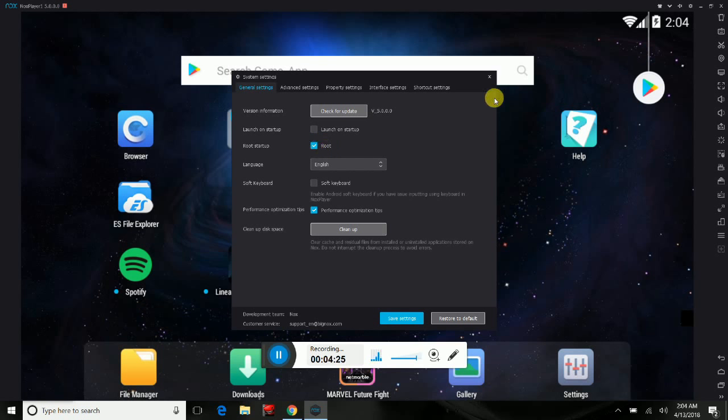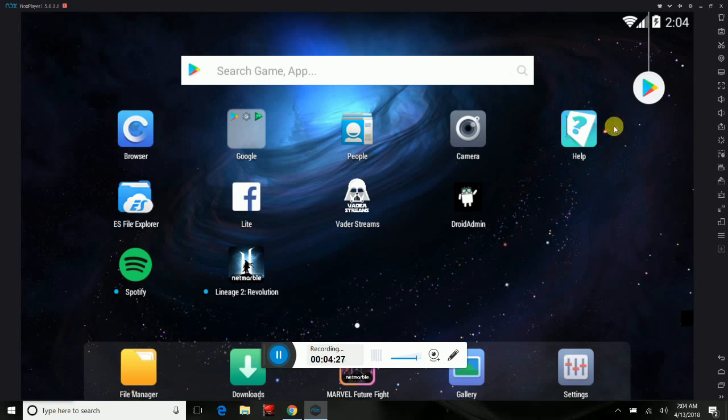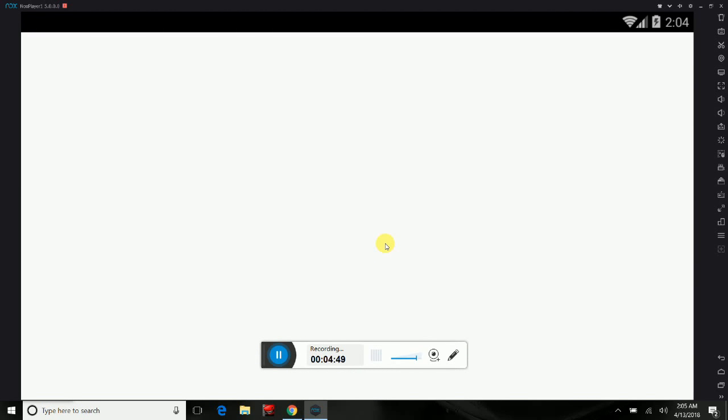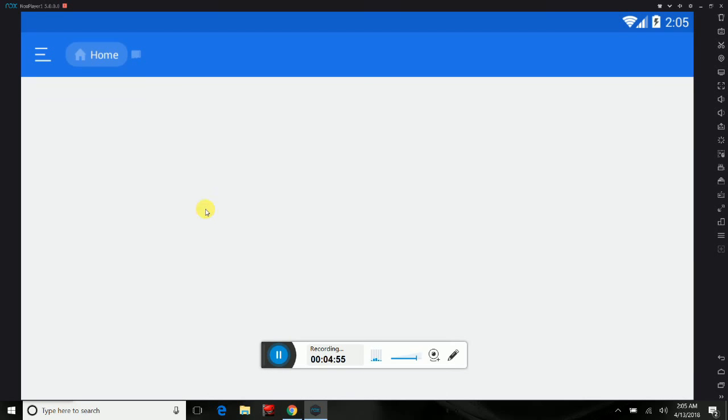Then what you got to basically do is go up to your settings little icon up here and make sure it's rooted. I've already done it. I'll do it again. Click save. Remember, this has to be a root startup setup. So close that. And then we'll go over to this little screen icon, which is my computer. You can also hit Control F4 to bring it up. It'll bring up this menu. So you're going to go to other file and say open Nox player folder. It'll bring up this window.